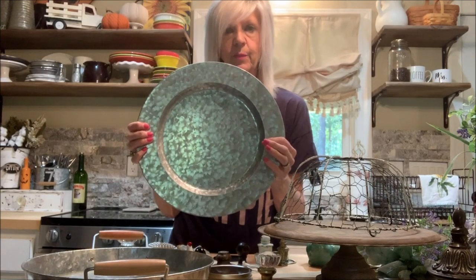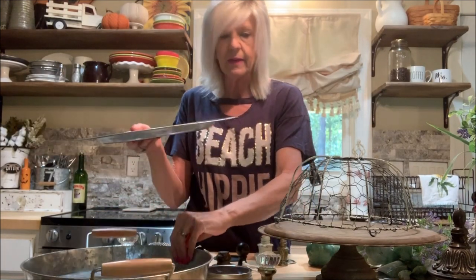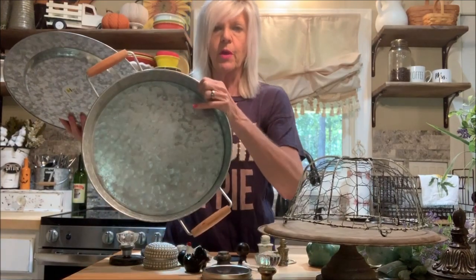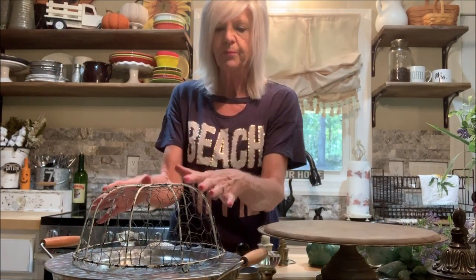And the things that I staged it with, it would go with galvanized metal, and I stack things because you can put it on a tray, you can put it on a charger, you can even put your charger on something like this. This came from Dollar General, I think it was $5. But anyway, I put it on the bottom and I stack the charger on top just to give it some more height. And then I put the covering on it. And like I say, it's endless what you can put inside of this. You put whatever your favorite things are and you decorate it for the seasons.